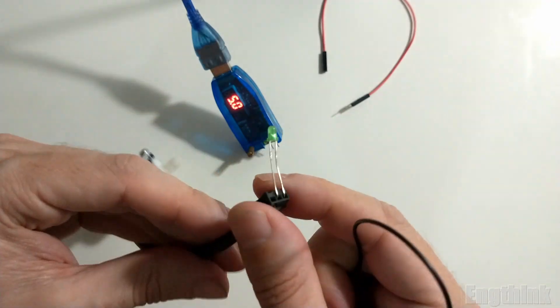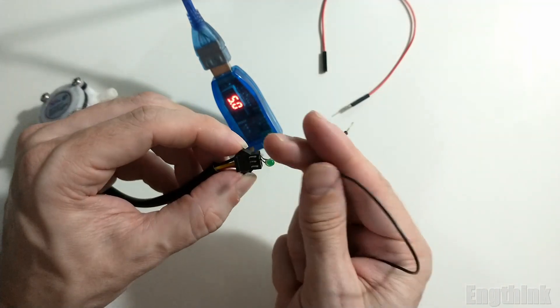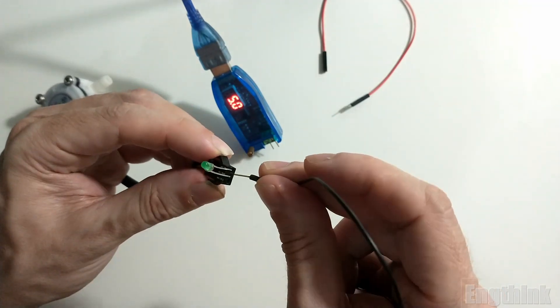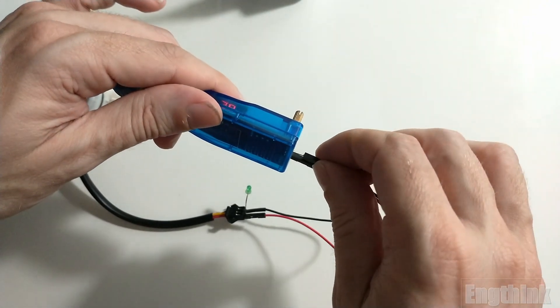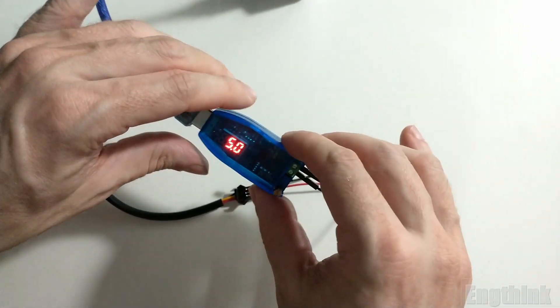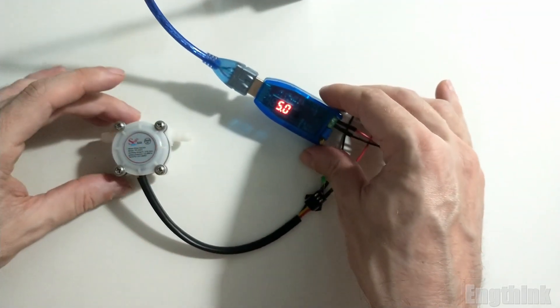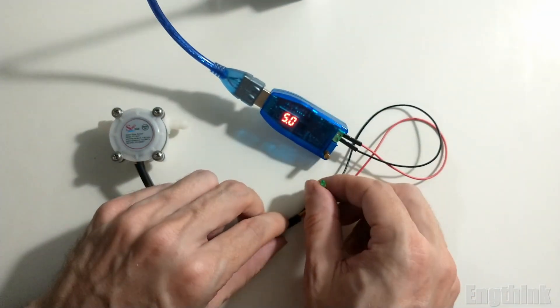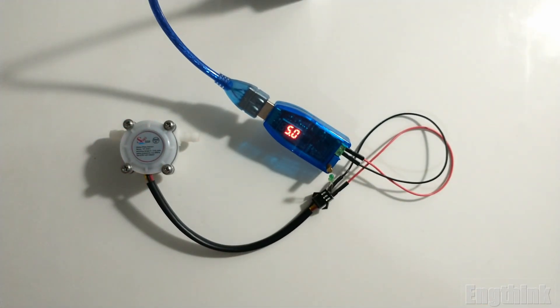Now we're going to do the wiring connection between the power supply and the flow sensor. As you can see, I will use black wire for the negative and red wire for the positive. Let's connect on the side of the DC/DC converter the positive and negative. Now we have our flow sensor ready to make the tests.